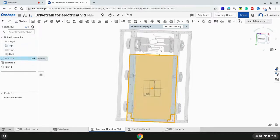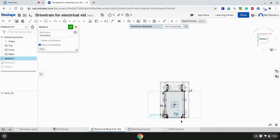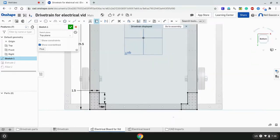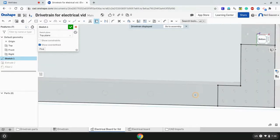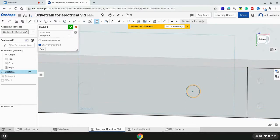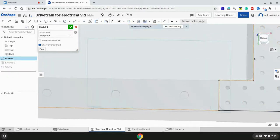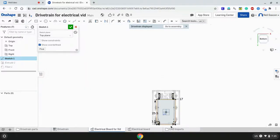And the big reason why I'm editing in this style is so I could properly use a function called the project feature, which can be accessed by pressing U on the computer. The project function allows you to project sketches of other parts that are not the one you're editing right now, like parts from other parts in the assembly. As you can see here, when I clicked on this hole, it basically projected a circle onto the sketch. So we're going to be doing that for all the holes that we need when mounting this electrical board.